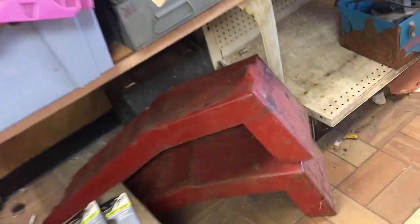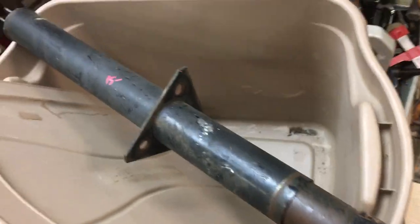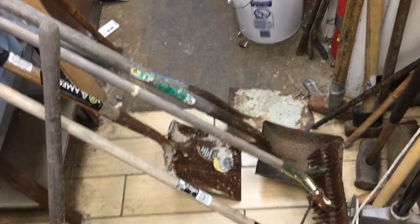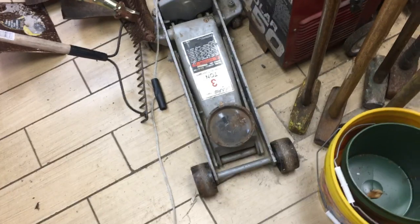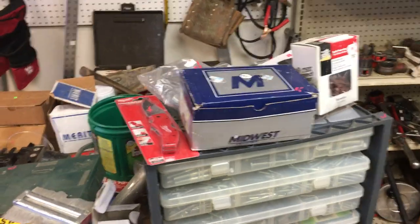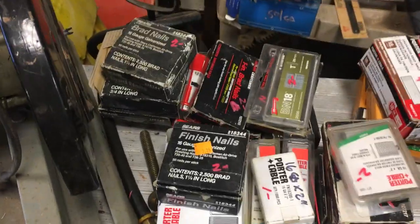There are car ramps — $12.50 for the pair. Another extending foot for your trailer, $15. Some miscellaneous hand tools ranging in price from $1 up to $3. A Craftsman 3-ton floor jack, $50. More screws, nuts, and bolts. Milwaukee knife, $10. More screws, nuts, bolts, finish nails, and brad nails — a ton of those. A bunch of vices.